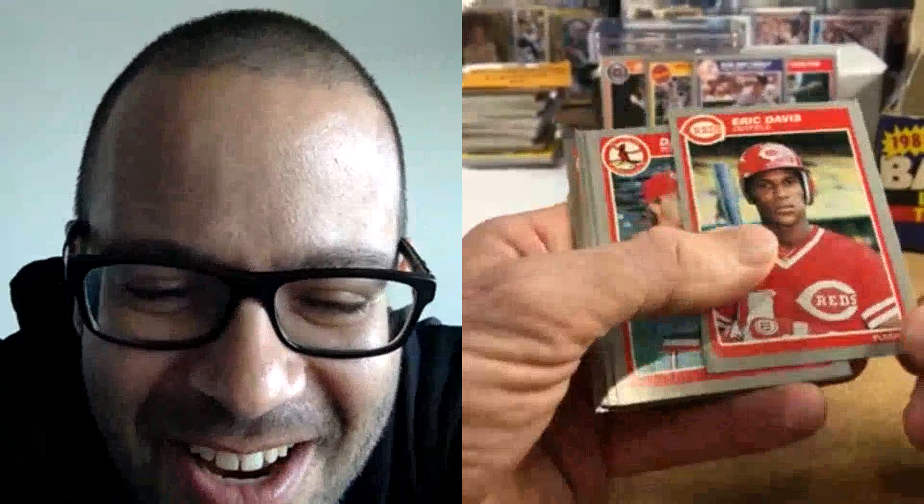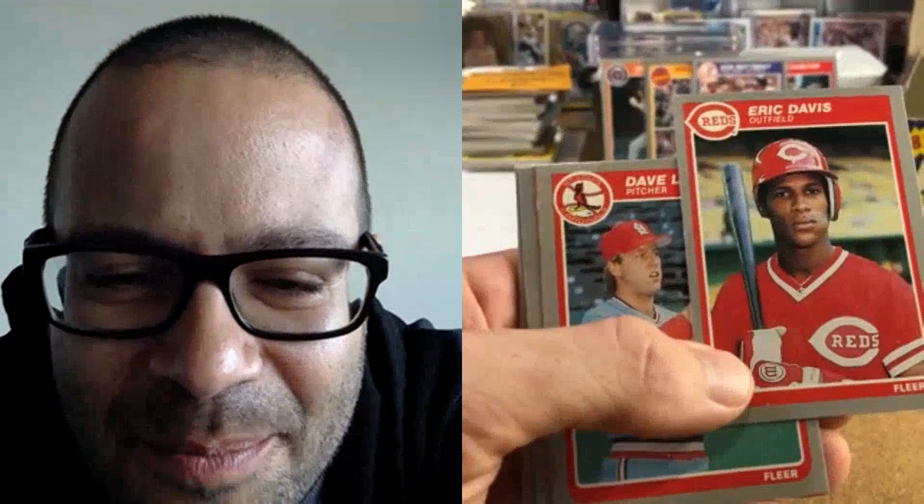No number again on the sticker — I'm watching for that now. Don Baylor — what's he famous for? Most hit by pitches, year in and year out. There's actually a card of him in 86 Fleer that says 'Ouch' — we pulled that in our 86 Fleer break, that's how I know. Eric Davis — centering's a little off but it's Eric Davis. Pete Rose — it's always nice getting the box card. Steve Balboni — we talked about him earlier. Sleep both of those.